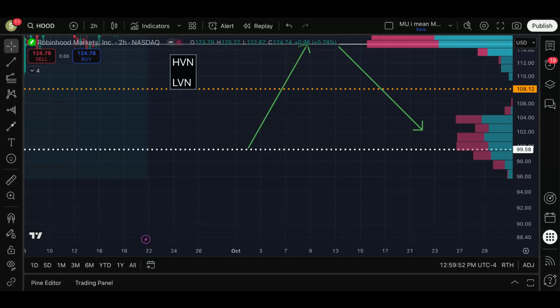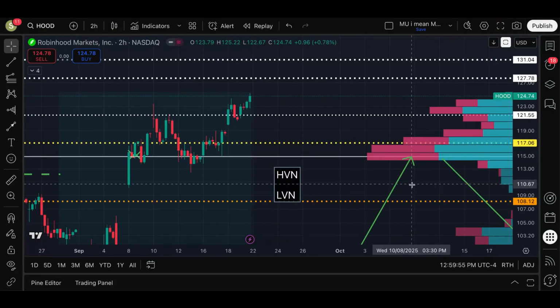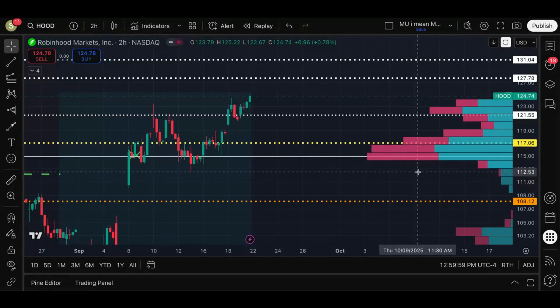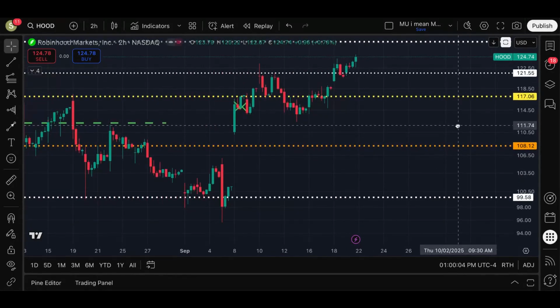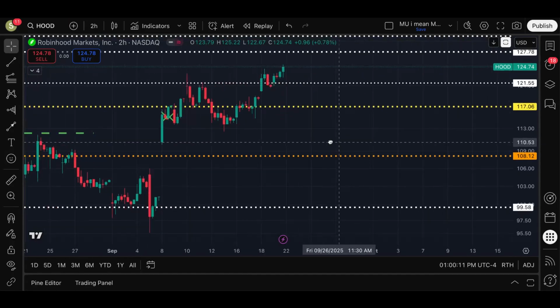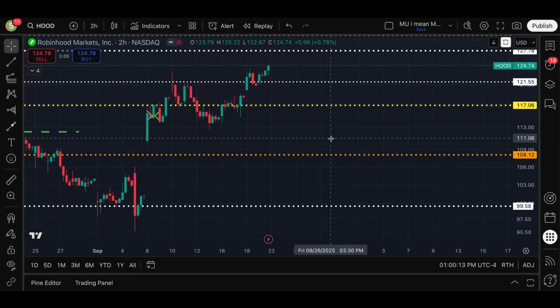So now I want to talk about how do we set these anchored volume profiles? How do we set them in TradingView? Okay, so to set these anchored volume profiles, there's really just two main ways to set them. The first way is, and it's like the most correct way really, you want to capture the volume from a swing low to a swing high. So when you set that, what do I mean by that?